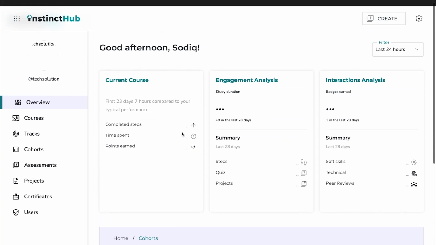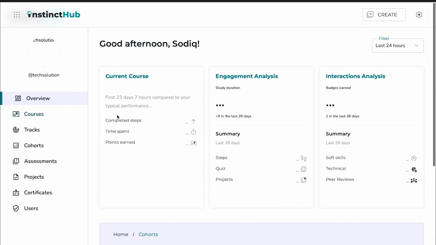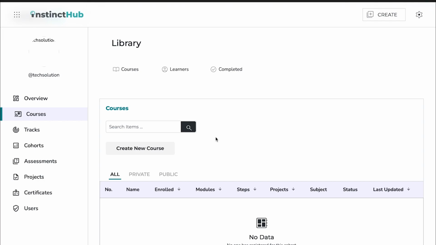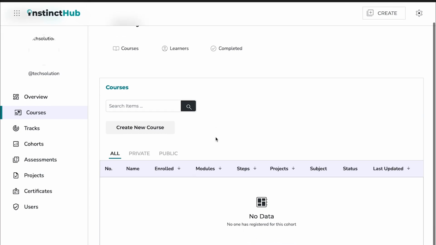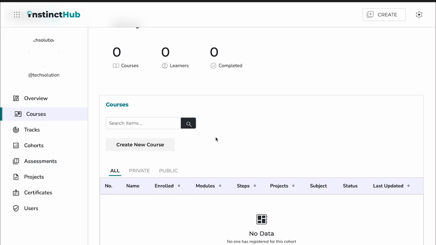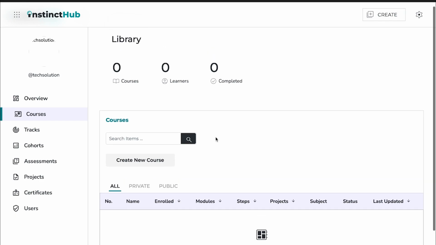All you need to do is to go into your course tab. So if I click on this course tab now, I'm going to have this overview whereby I can see how many courses that I've created. I can see how many people that have enrolled for my course. I can keep track of what is going on within the course that I've created. I can see how many students that I have. I can see so many details about what I've done, so many details about my course.